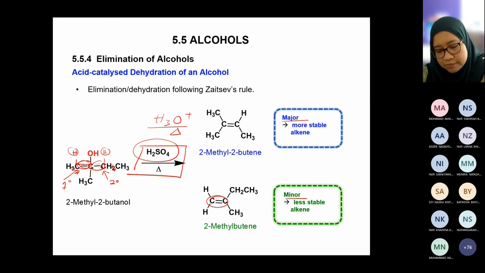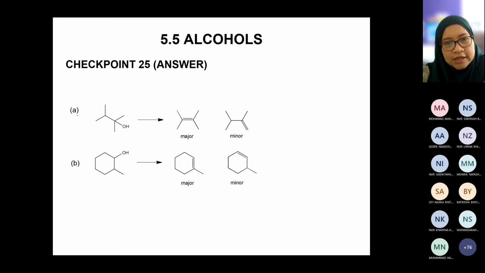Mine just now? Yep, sama. Okay, dia dekat tengah-tengah ni. Sama lah. This one not a problem. This one secondary dengan secondary. Okay, you ada tertiary. This one OH. Kan? So, dia either dekat sini ataupun here. Hydrogen. So, dia akan, of course, dia akan pilih yang ni as major. So, double bond akan dekat sini.